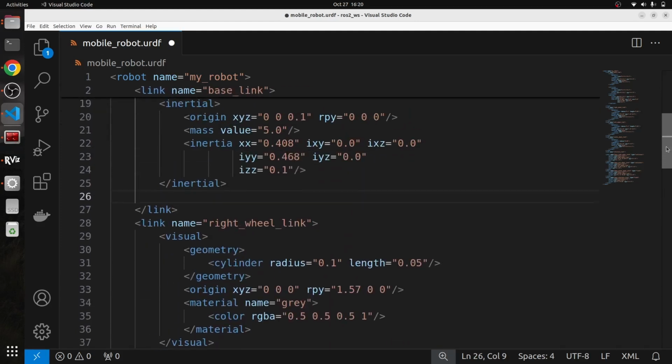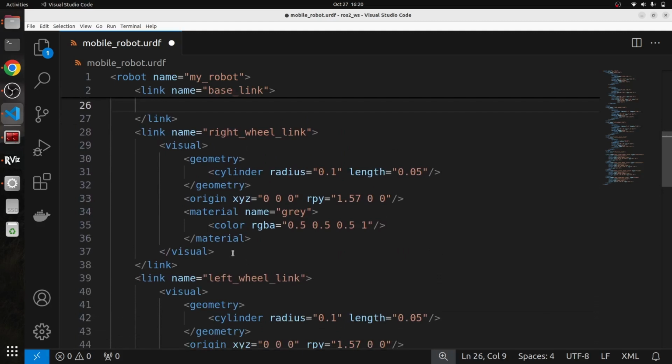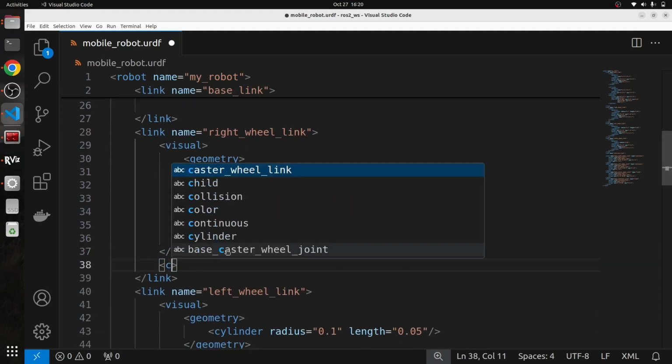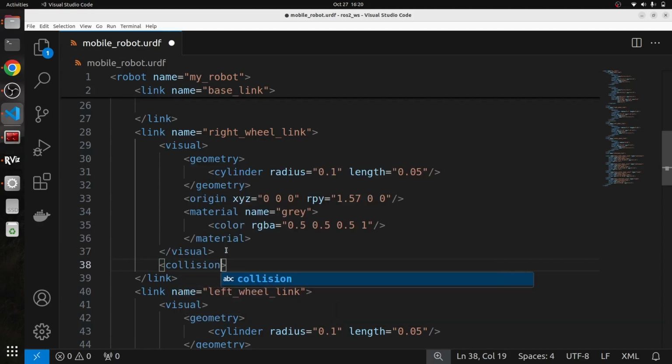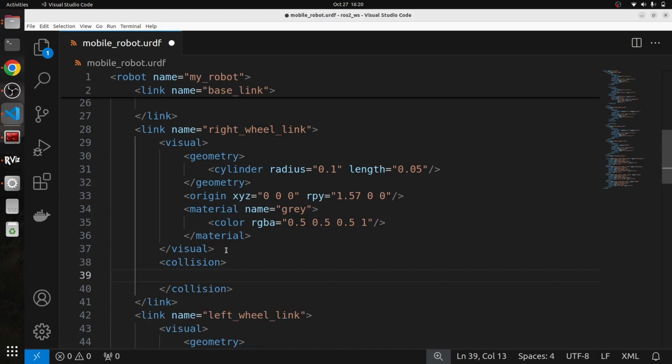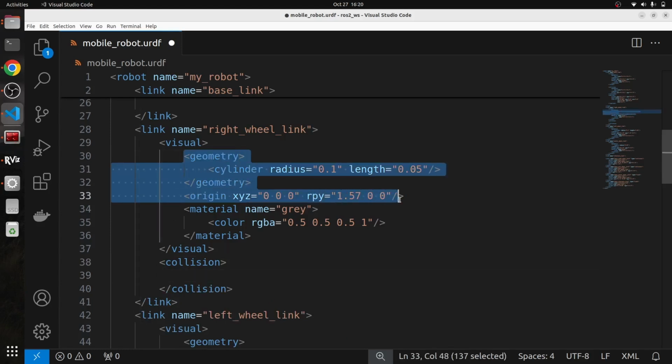Again we have to write collision for this link, and close it. Then in collision we have to pass the geometry and origin.